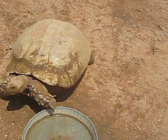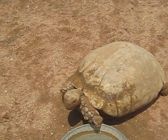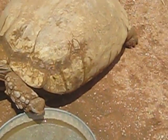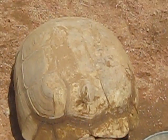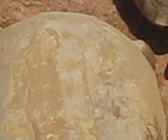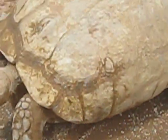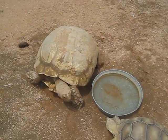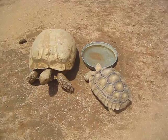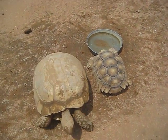Hi Savannah. This is Savannah. Savannah came here in deplorable condition after being burned in a fire. It's kind of hard to tell because her shell is so dirty, but if you can see, the left side of her shell is normal, but when you get to the center and the other side, it's missing a whole layer of shell because it was burned off in the fire. When she came here, she had terrible abscesses and infections everywhere and had been left like that with no vet care for almost two years. It was deplorable.